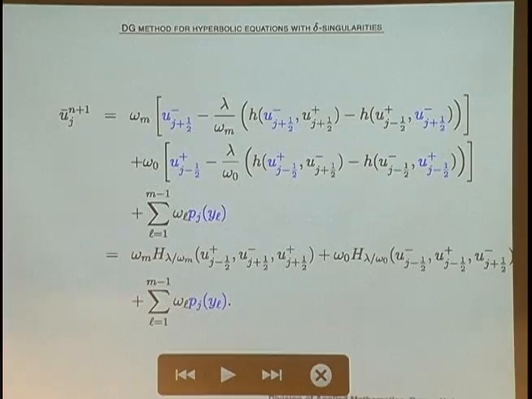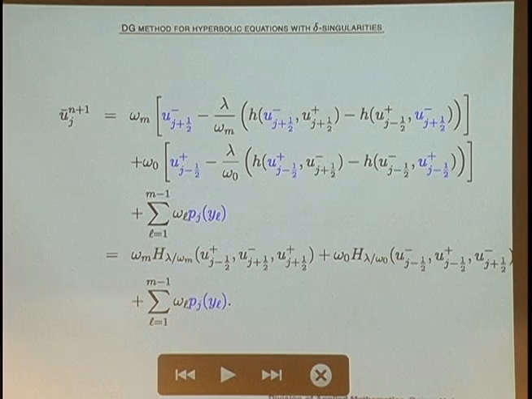Once you have this, you replace the cell average by this identity, then you add and subtract terms. At the end of the day, you rewrite u bar n plus 1 as a sum of 3 things. The first thing is a first order operator, capital H, with a modified lambda over omega m. Omega are these Gauss quadrature weights, evaluating at these three values. This is also a first order operator evaluating at these three values, plus some of these polynomials evaluated at some middle quadrature points.